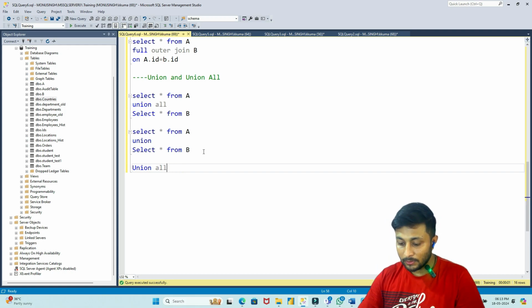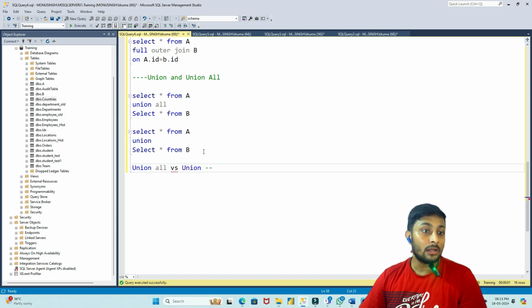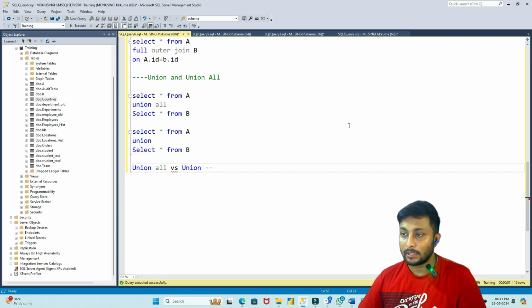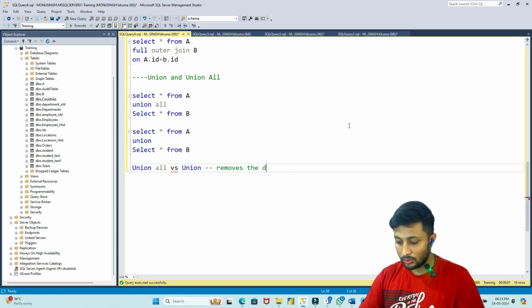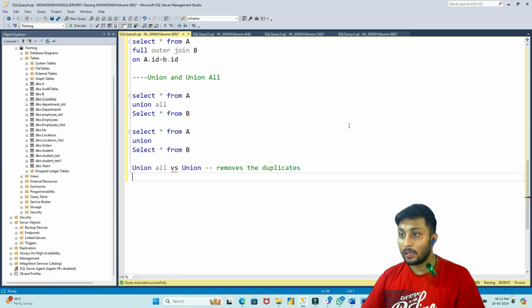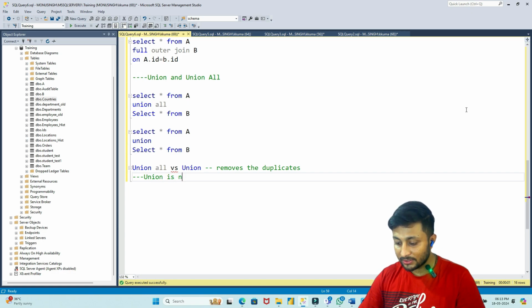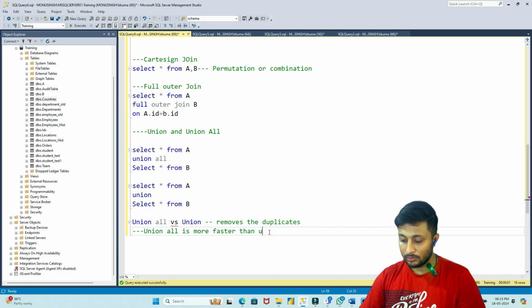So what is the difference between union and union all? Union will remove the duplicates. The other difference between union and union all is that union all is faster than union.